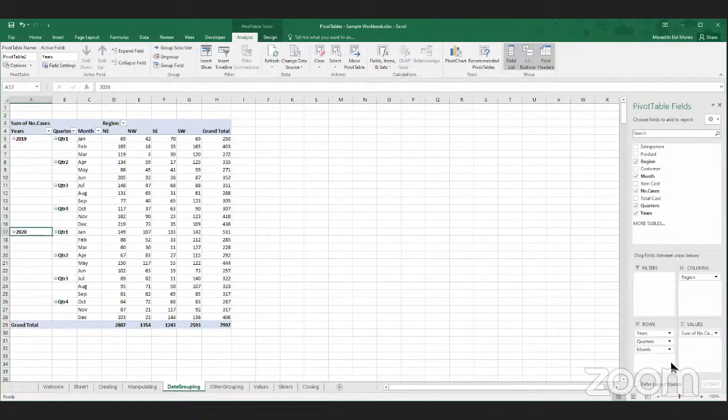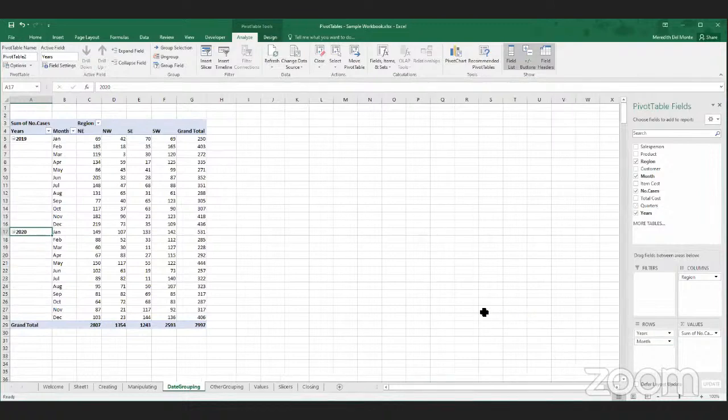We can also change the order that they're arranged in. Let's say we have it all nice and neat. We can see the quarters, we can see the months, but we'd really like to focus on looking at how January was for each year. So we can get rid of our quarters by dragging it out here. And you'll note if we don't ungroup the items, it keeps the quarters in the pivot table field, so you could use that later. I'll show you how to get rid of it from the field list if you're done with it and you don't want to work with it anymore in just a moment.